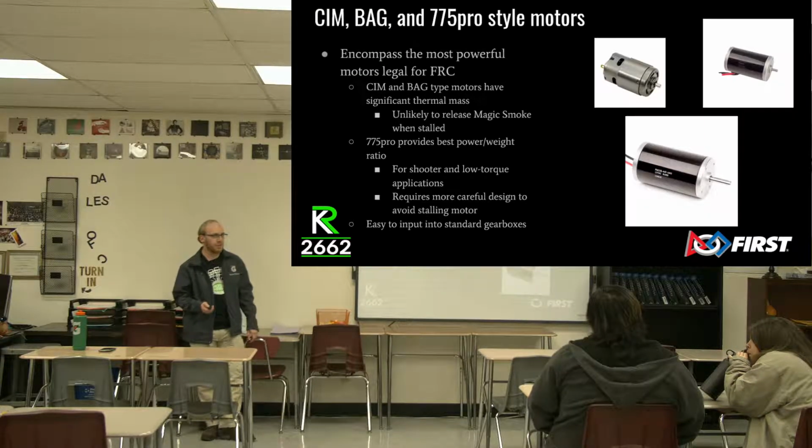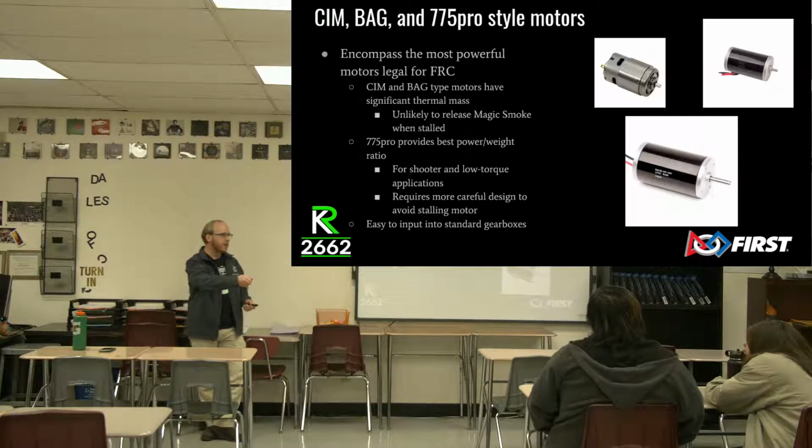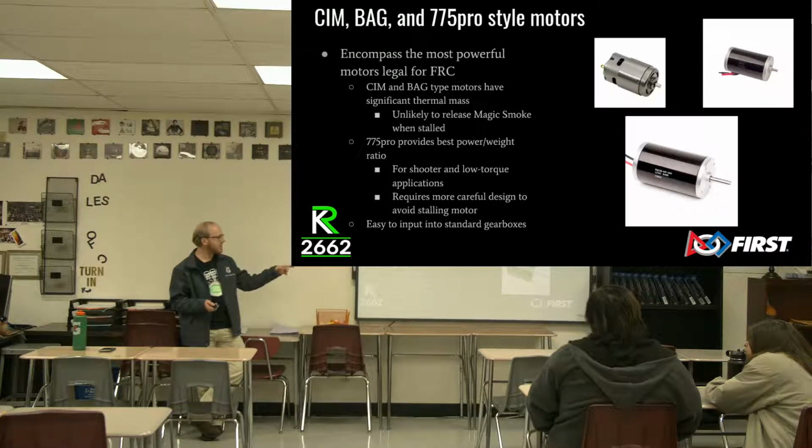So it's usually the higher torque applications or things where you tend to stall more, things like arms where you might run into something. It can be your drivetrain too, depending on what wheels you have. If your wheels slip really easily on the carpet, you're okay, but if they dig in and don't slip, then you're applying a bunch of power and you're stalling your wheels out when you're pushing into a wall or trying to push another robot, for example. That's why you usually see sim motors or those bigger ones on drivetrains, because you've got to be really careful about using these small ones on it to avoid burning them up.